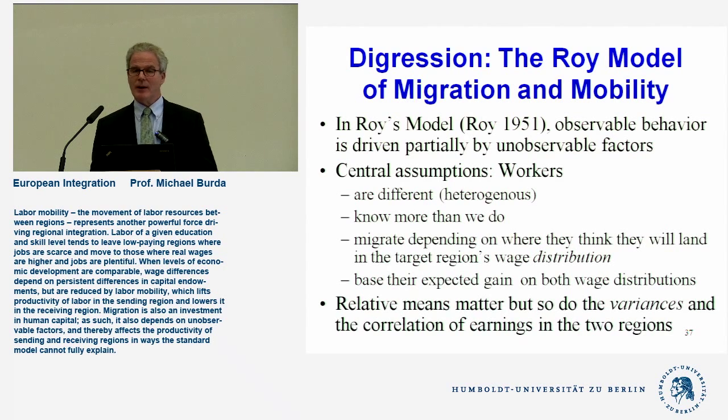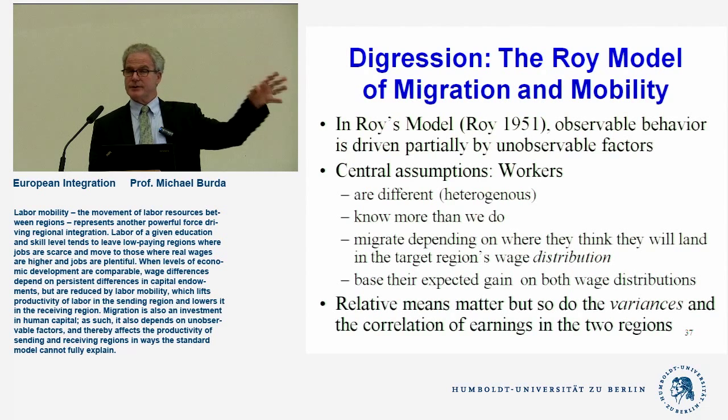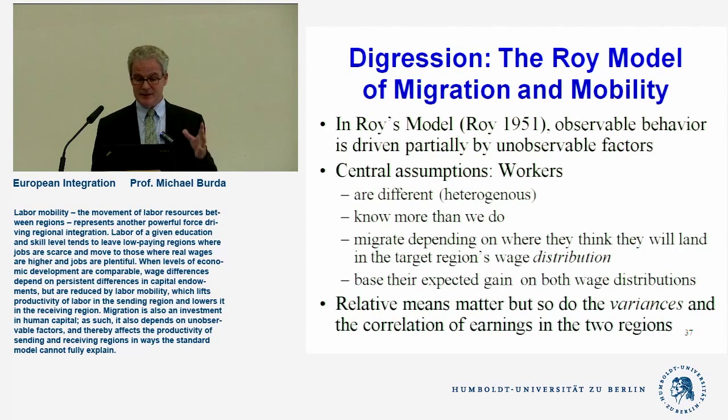So if I migrate to another country, I have to think of where I'm going to land in the distribution of wages. The mean might be high in Germany for a person coming from Africa, but do they know where they're going to land in the distribution? Are they going to be in the high part of the distribution, or in the low part? And if the low part is very low, then it may not make sense for them in expected terms. Okay, so I'm going to write this down statistically.